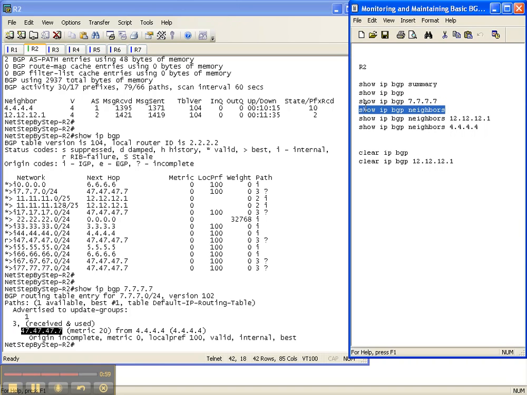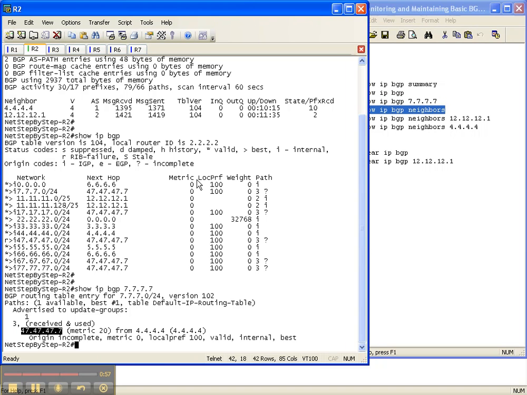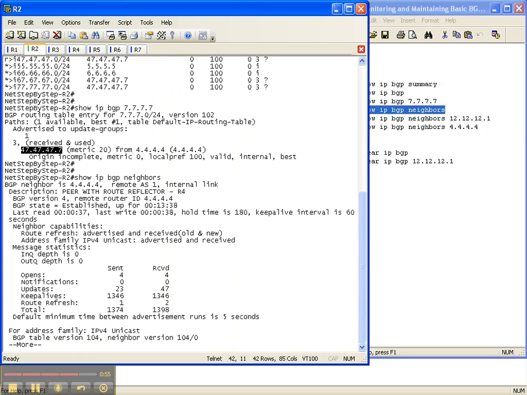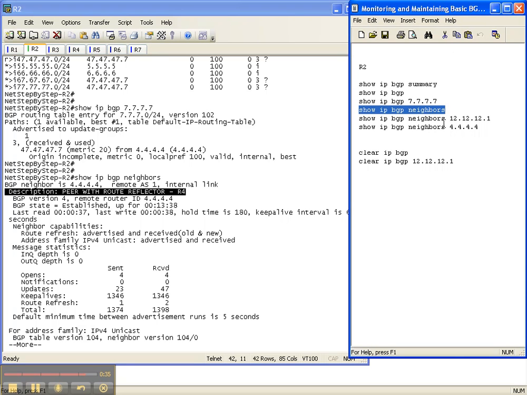All right, so let's do a show IP BGP neighbors, and there's just tons and tons of information in here, and we've looked at a little bit, where we've looked at description. For that particular neighbor, you see what the remote AS is, you see it's an internal link, which means it's an IBGP session. There's a description that you set. There's a lot of really good information in there. And then you can look at specific neighbors, like right here we just looked at 4.4.4.4, and this is the way that you can look at just a specific neighbor and not all of them.